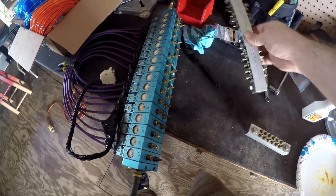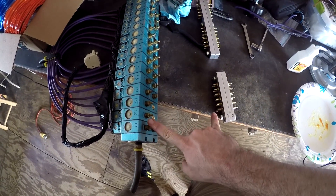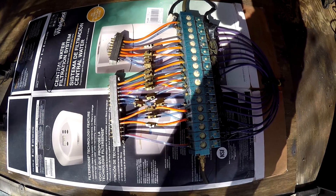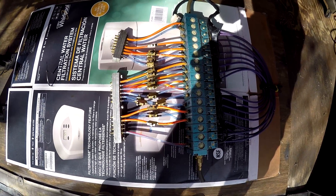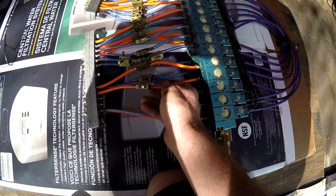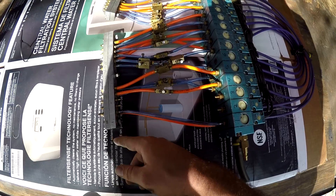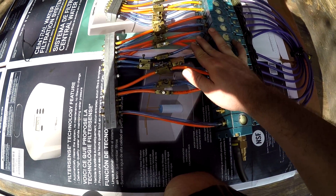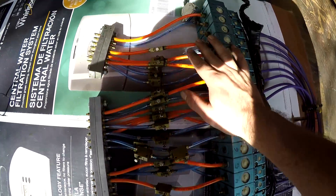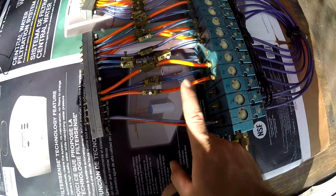I have the quick disconnects all back together, so my next step is to run all the hoses and the flow controls between the valves and the quick disconnects. I have everything hosed up to the quick disconnects. The color code I'm going to use is: all my red tubing is going to go to the head side of the actuator and all my blue tubing is going to go to the base side of the actuator. I have it wired up based on whether I want the base side or the head side of the actuator to be pressurized when the valve is off — it depends on the movement.